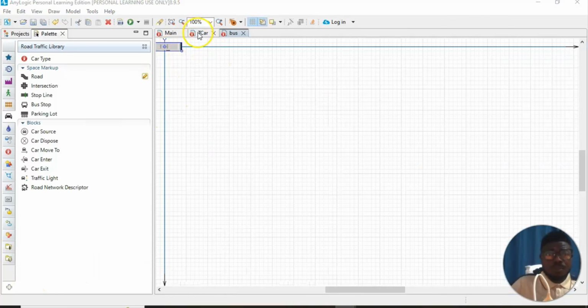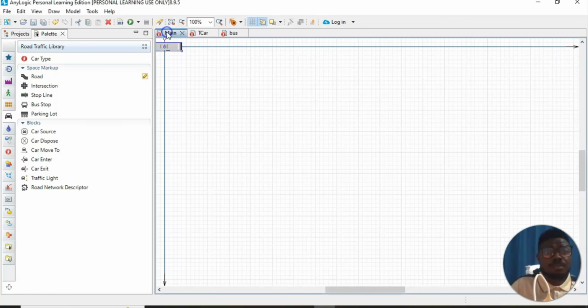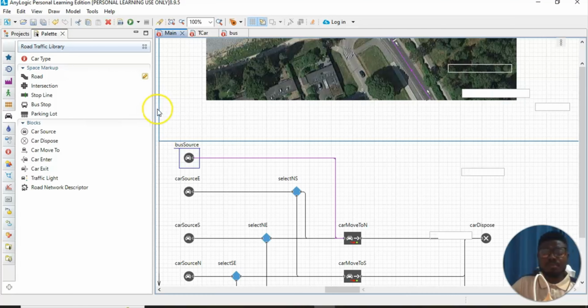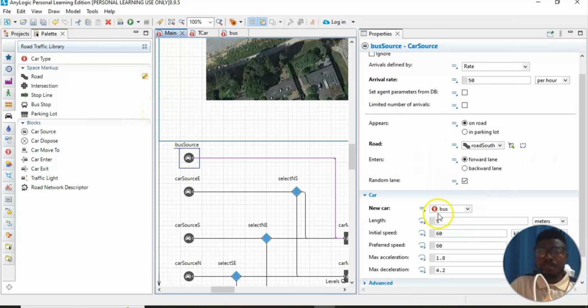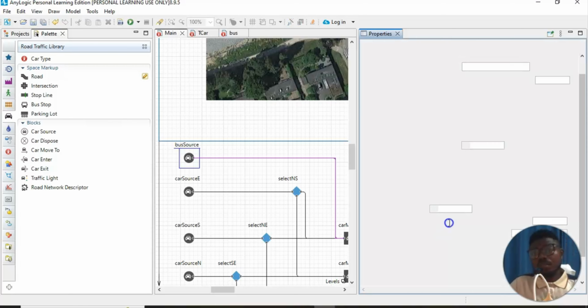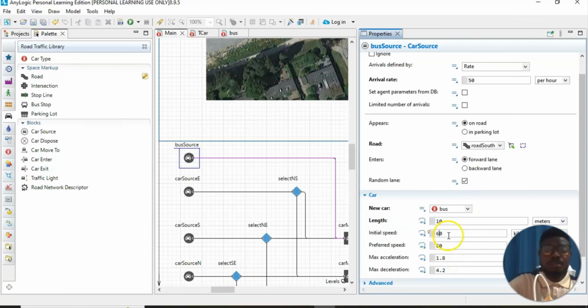Now that we have the bus here, we can go back to the main page. We go back to the main page, we click on the bus again, and still visit the properties. We have the bus. For the length, let's keep the length as 10. And like I said earlier, the initial speed we can keep at 40.